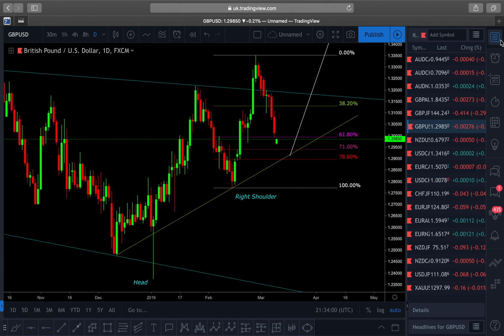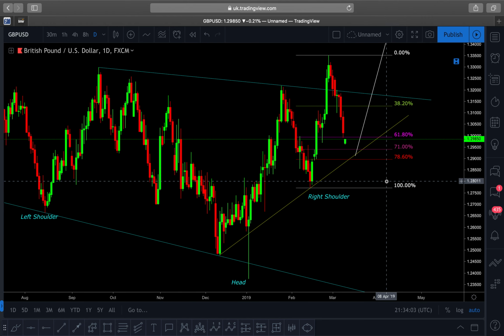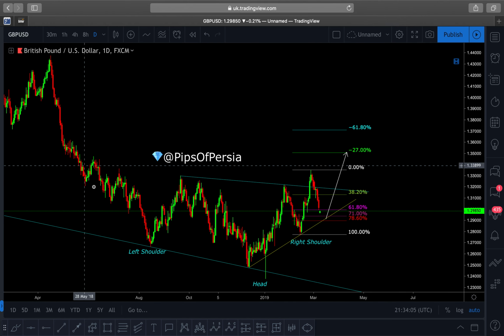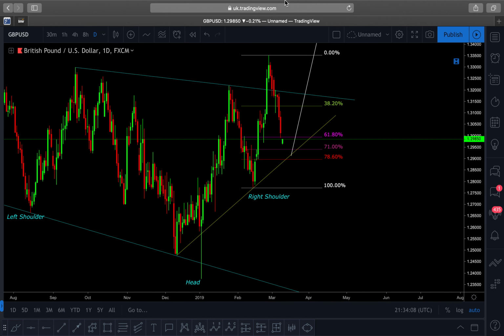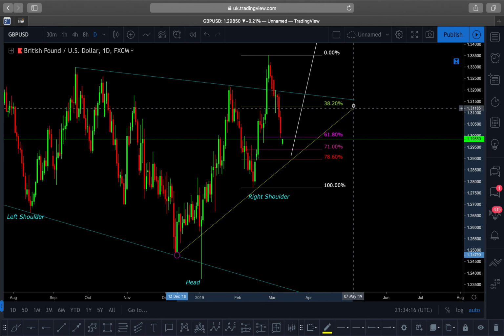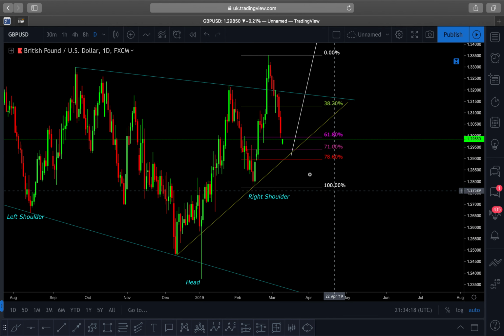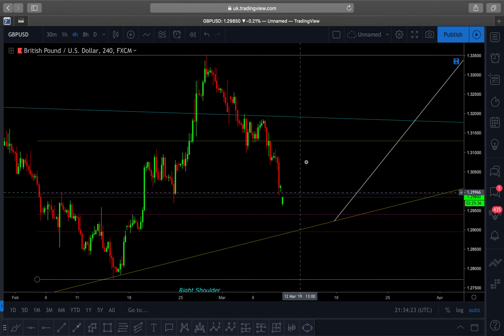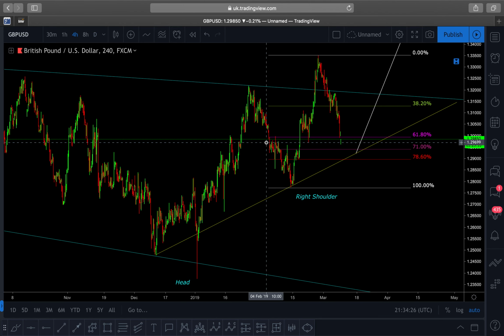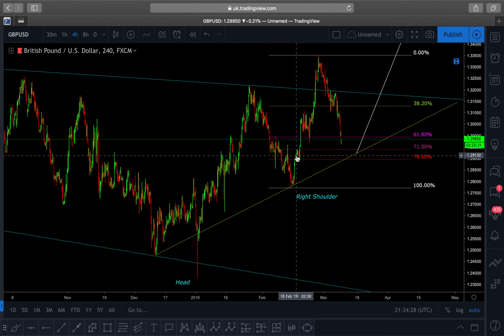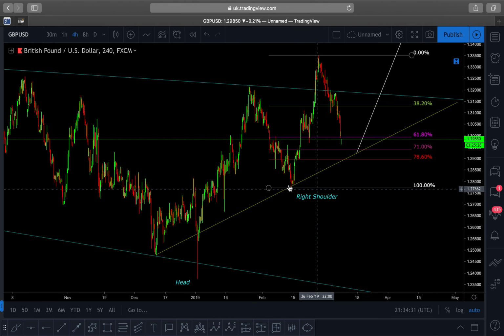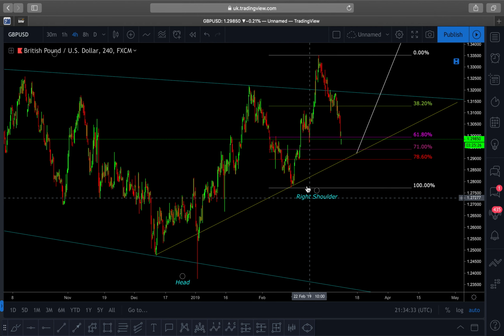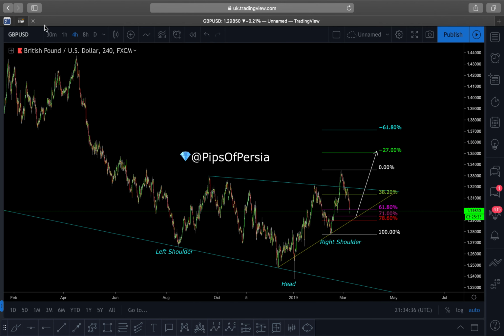Pound versus the US dollar. Again, pound pairs are all similar. In this case, we do have a larger scale inverted head and shoulders formation as well, where we did break above the neckline. However, the market declined. So I'm going to execute my potential trade at a tap off of a given trend line. It doesn't necessarily have to be this one, and potentially a fib level. So it's just a patience game right now for us to see where the pound will reverse. If we get a break below this trend line, or below, let's say, this higher low over here, then obviously my whole attitude against this is going to change.